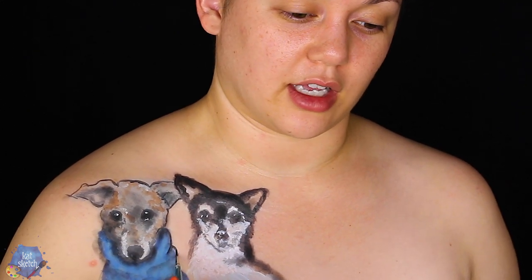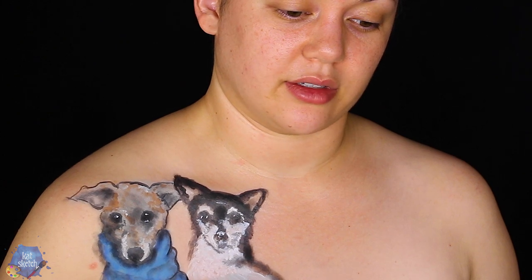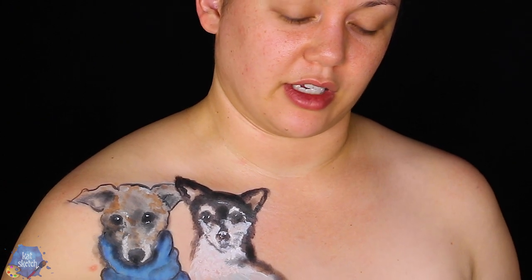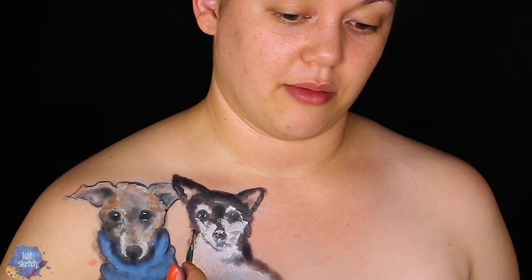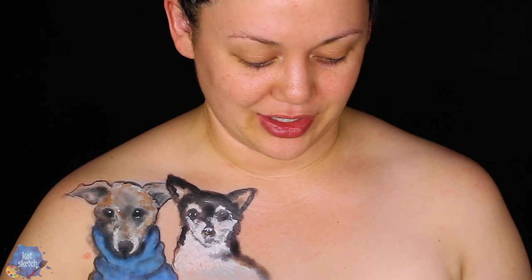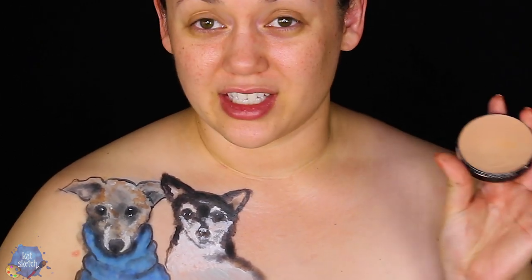If you heard the critiques in my brain, it sounds like those old men from the Muppets. Does anyone remember that Muppet 3D show they took out of California Adventure here in California? Man, my soul cried. That was literally me. Miss Peach. Okay, I want to start off with this color but I feel like it's the same tone as my skin, so I'm gonna mix some browns with that.